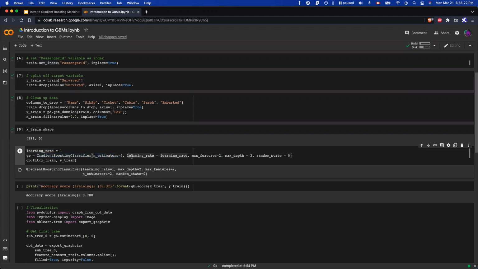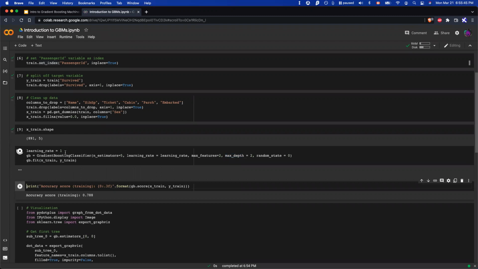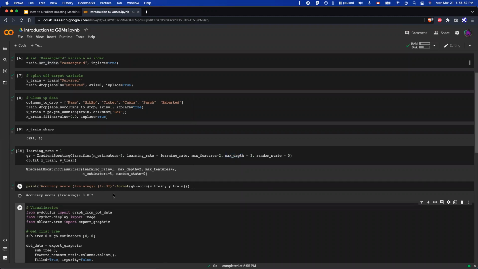We set the number of estimators, max features, learning rate. These are just standard parameters. Max depth is how many layers each of the individual decision trees will have. These are hyperparameters that you would need to tune, and then we fit our classifier onto our training data, X and Y. We find the accuracy score is 0.817.